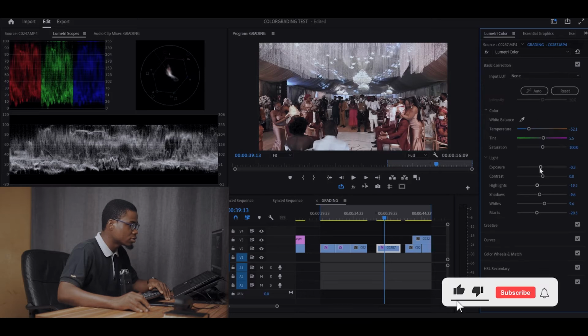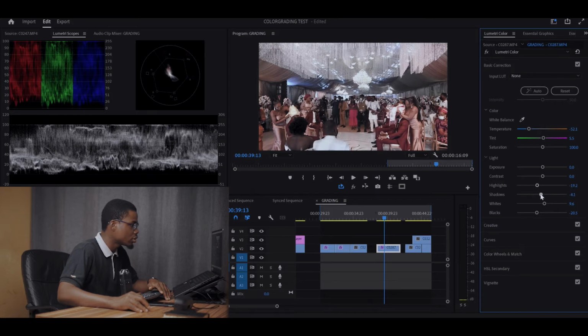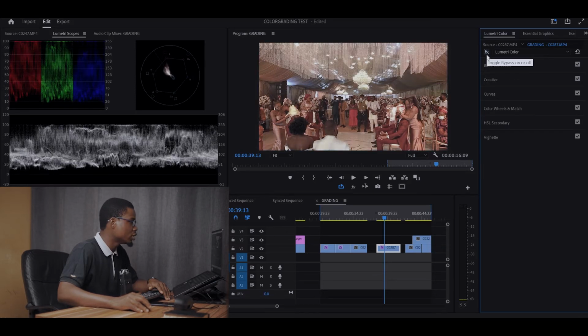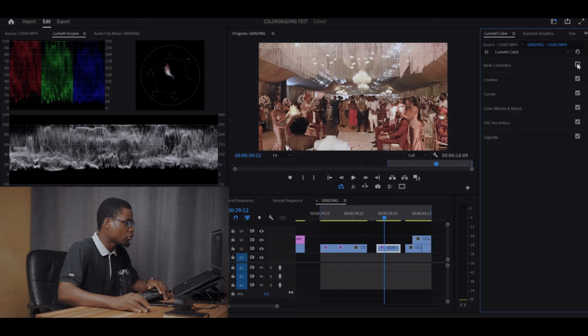So we can just drop this down a little bit. I think this is fair. This is very fair. Okay. All right, so basically that is just for making sure. Look at the before, after. This is the before white balance, after white balance. So this is the footage from the beginning, this is after.